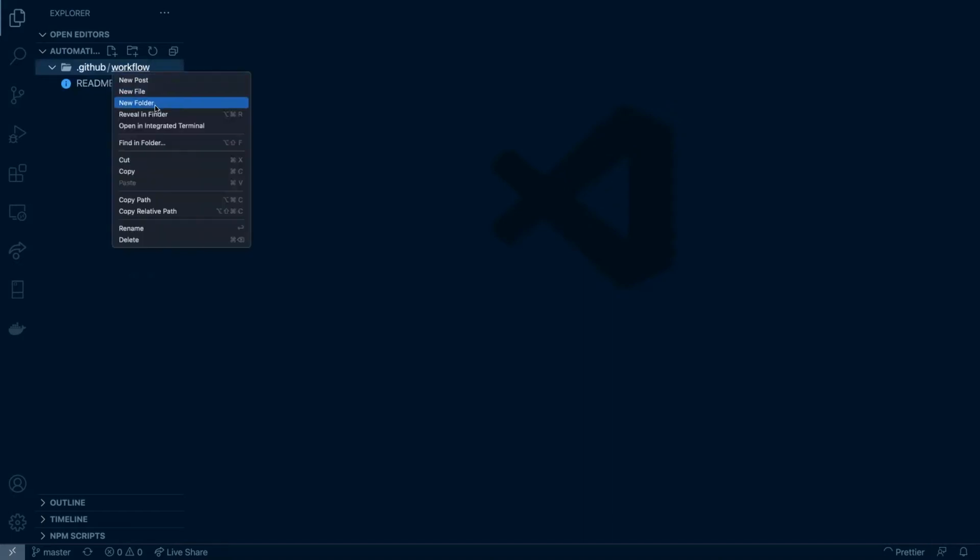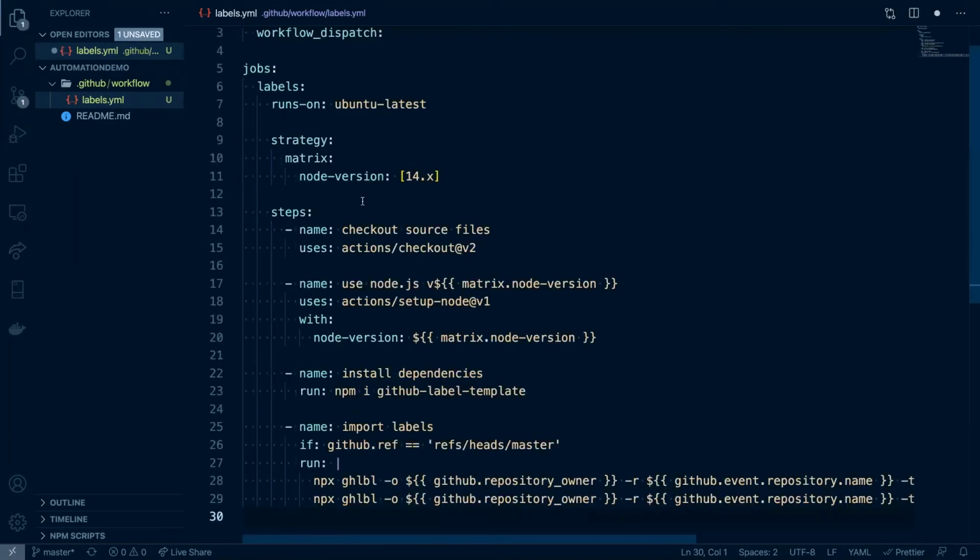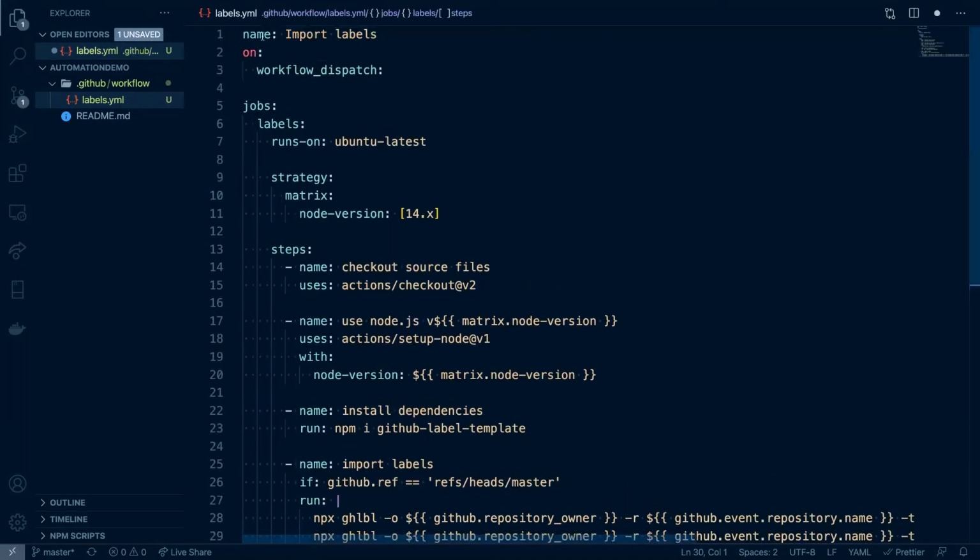So all the workflow files are YAML files with a set of instructions. And here I'm going to explain this workflow.